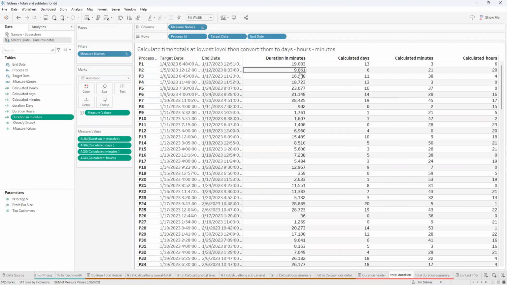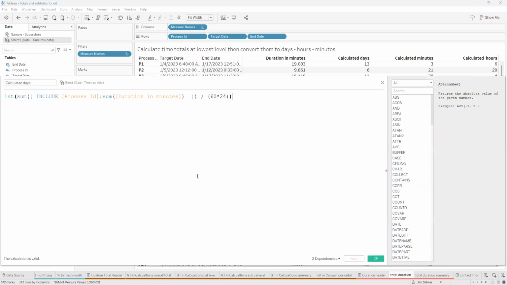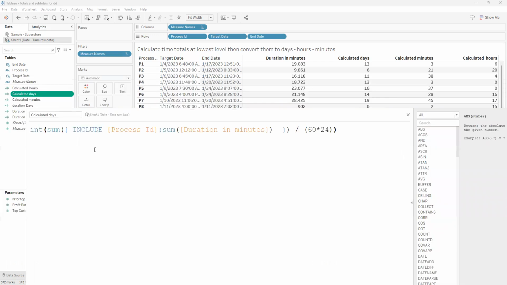And you say, well, that's fine. That doesn't do us a whole lot of good because I have no way of relating to 19,000 minutes. I want to see it in days, hours, and minutes. Let's start at the day level and calculate the number of days. Here's where you just plain do the math. I take this LOD expression, using an include statement, to, at the process ID, take the duration in minutes, that's this thing we just calculated, and divide it by 60 times 24.